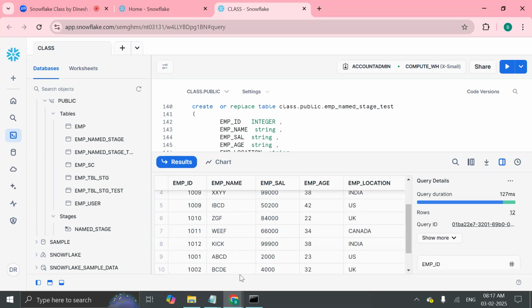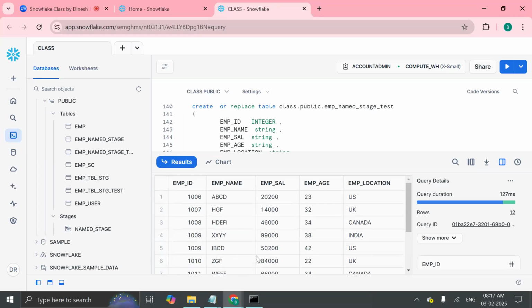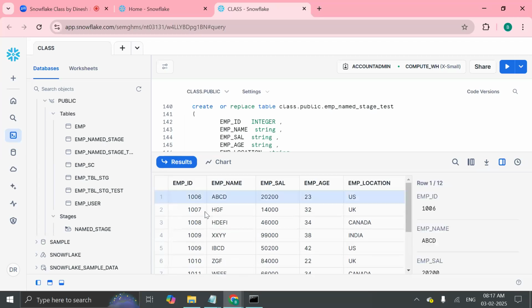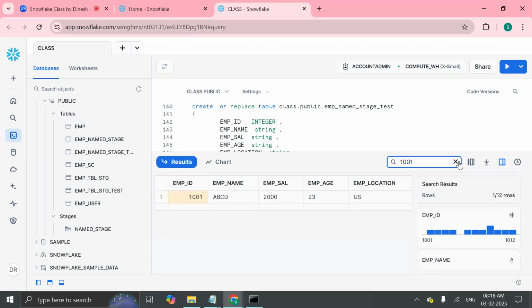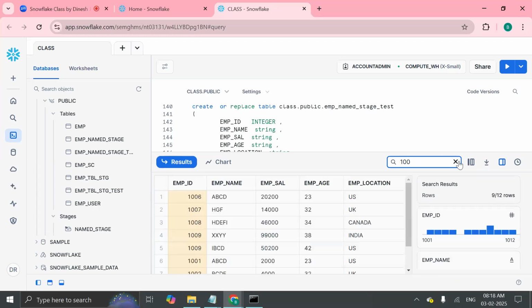Now from this, what we need is to know which row came from which particular file. This is loaded from three different files, right? Let's say, for example, I search with 1001 or any value.